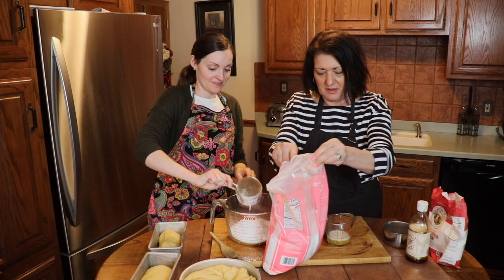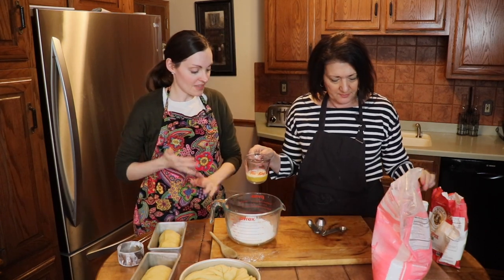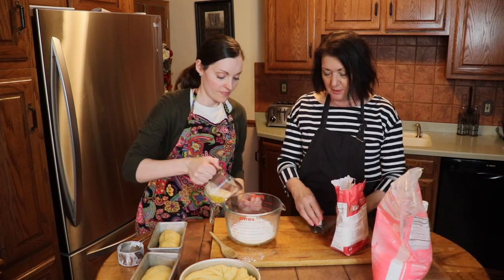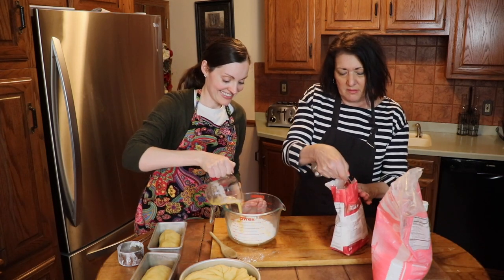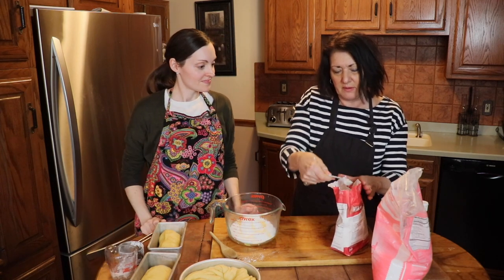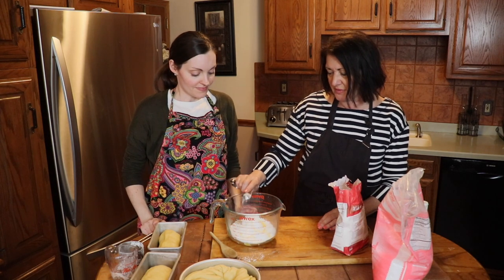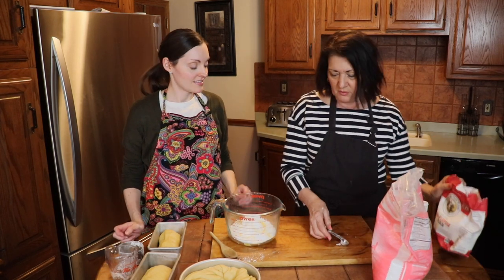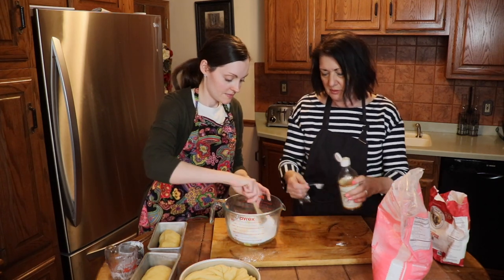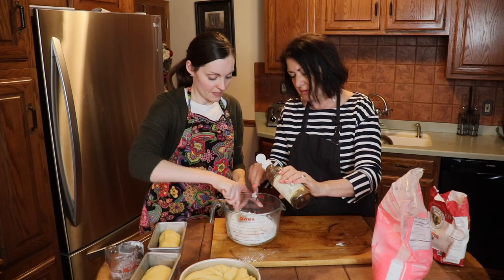Okay. And then we add our melted butter. And this was half a stick? Half a stick of unsalted melted butter. And then we have 1 teaspoon of just regular all-purpose flour. Okay. And then you can start stirring that. I will add a teaspoon to maybe a teaspoon and a half of vanilla. Okay. I like the vanilla.